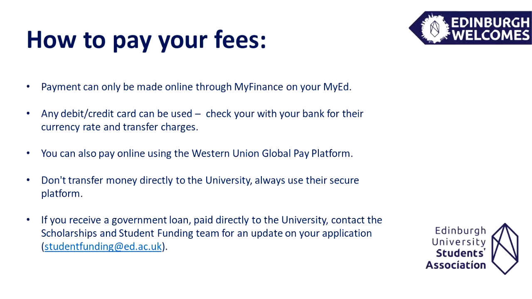You can also get in touch with the university's scholarships and student funding team if you have a government loan. For example, if you're a UK student, or if you, for example, are a US student who receives a FAFSA loan. So you can see the scholarships and student funding team's email address on the slide.